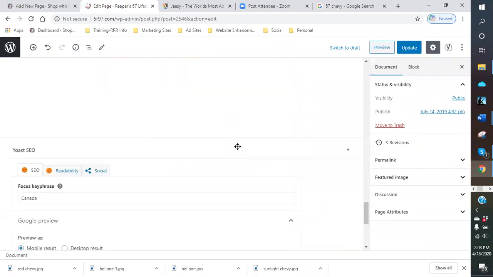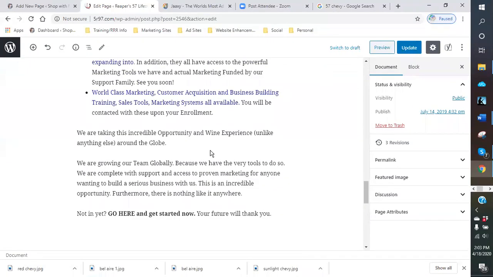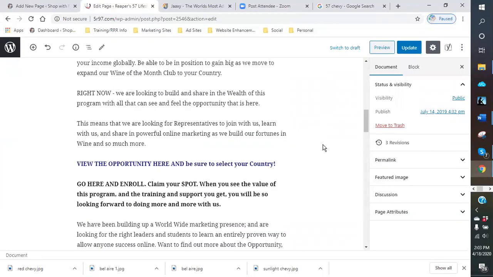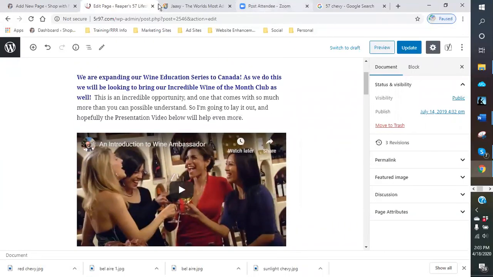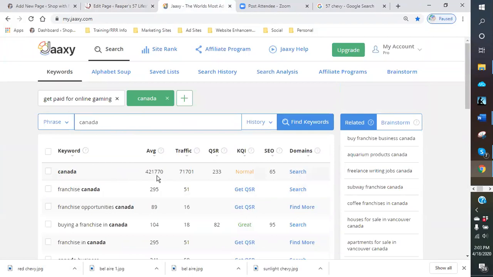And then the first thing I want to see is what his key phrase is. Okay, key phrase is Canada. So we can leave that as Canada if you want to. It's still a good page. It's still a good word. It's actually a great word. So if we type in the word Canada, it has 421,000 hits a day. People are looking for the word Canada. That's how much potential traffic. Although you got 233 sites competing, you have a 65% chance of making the first page.